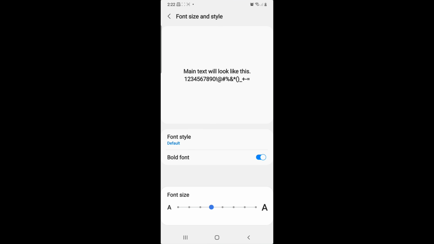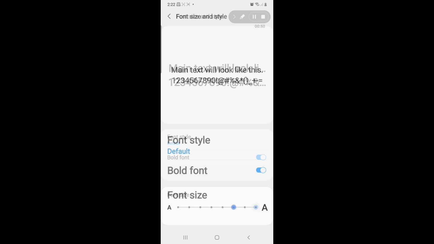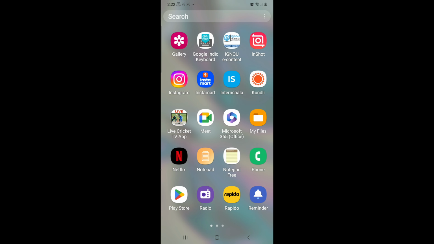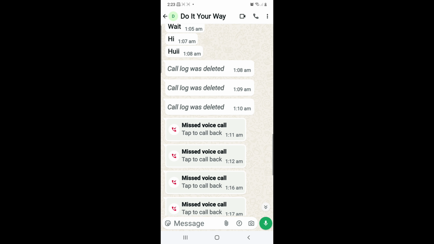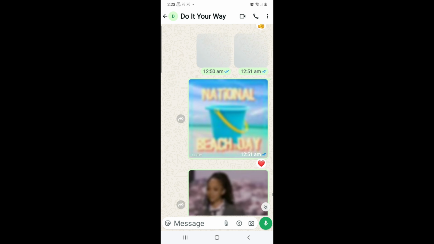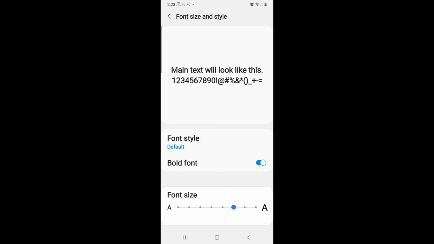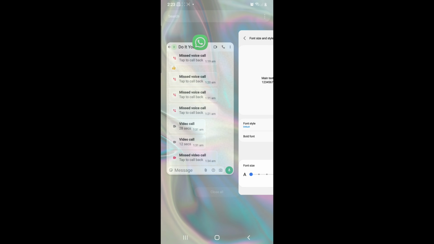And see, the font is this right now according to what I am making it. On WhatsApp also, see, this is the difference it is showing. Now the font size is smaller. See how it will look actually. So if you don't want to zoom in, then you can keep it smaller, for a better and more view of your screen, chats or something, right? But if you are okay with just focusing on some part of your chat or something, then make it larger.